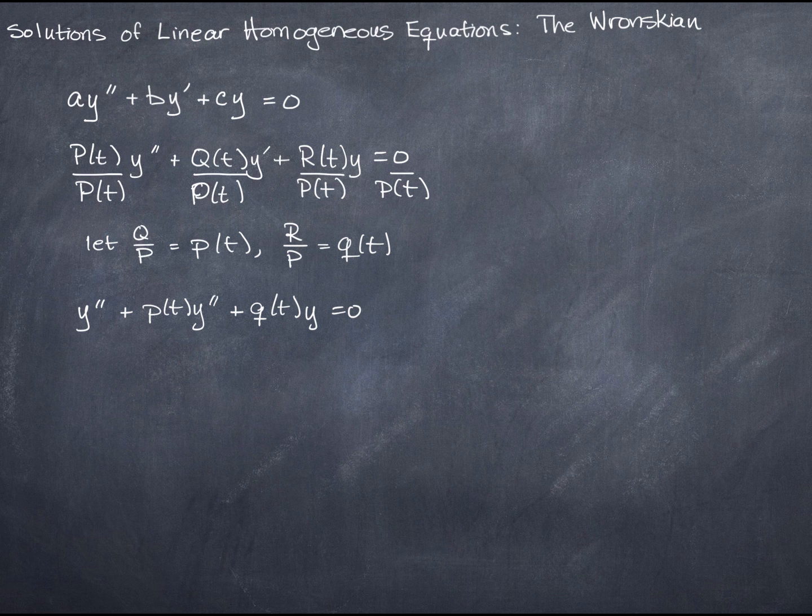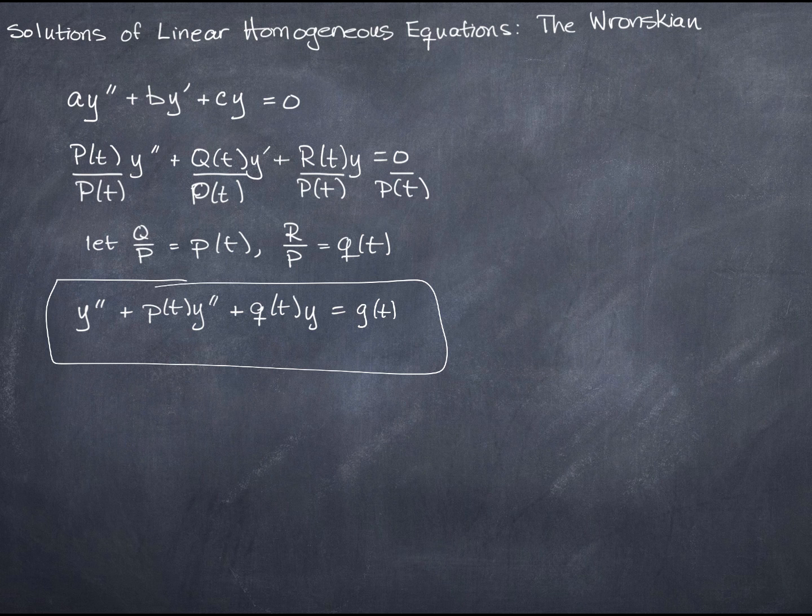Now this is the form that we're going to be working with in this section, but some of the things we want to talk about will apply to even more general differential equations. So for the moment, let's say that even if this is not 0, even if this is some function g of t that's not 0, when you have a differential equation in this form, there's an existence and uniqueness theorem that applies.